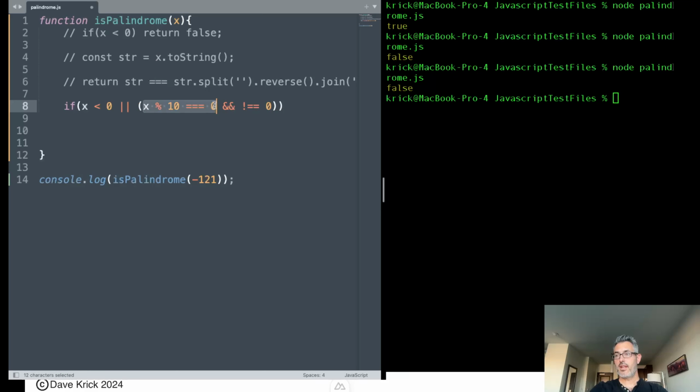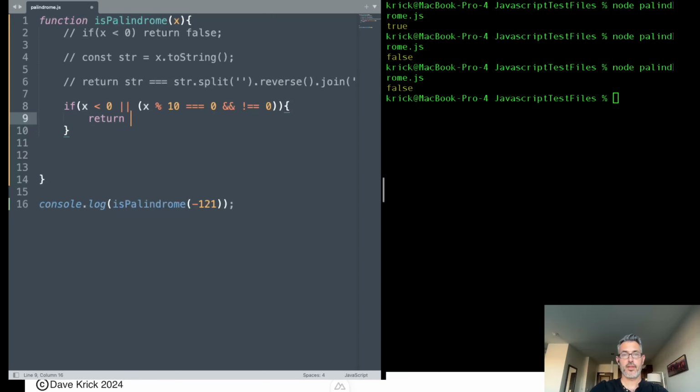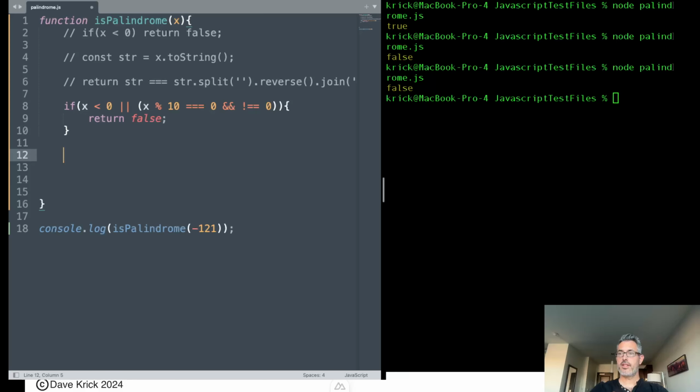So here we're checking both of these. We're dividing by 10. Like 230 divided by 10 would be 23, and the remainder would be 3, so this would not compute to 0. So we can continue. But if not, then we would return false. Okay, so as long as the number is not negative, it doesn't end in 0, but if it's 0, it's okay, then we continue.